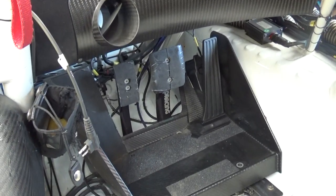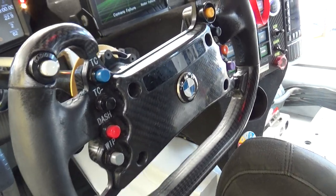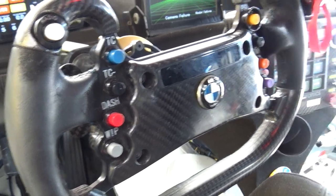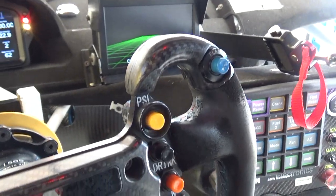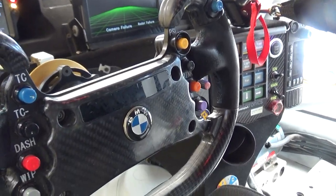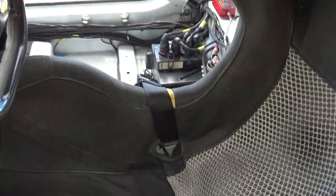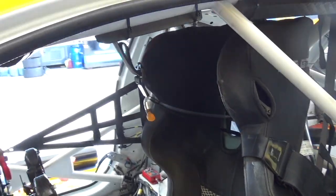Look at the steering wheel — we adjust everything from the steering wheel. You can adjust the traction control, the dash settings, the wipers, the radio on the upper left, pit speed limiter on the right, traction control up on the right, neutral, the radio button on the right, the high beam button on the right, and flash. And you can see the back of the seat is air conditioned — a little mesh where the air comes through at you.